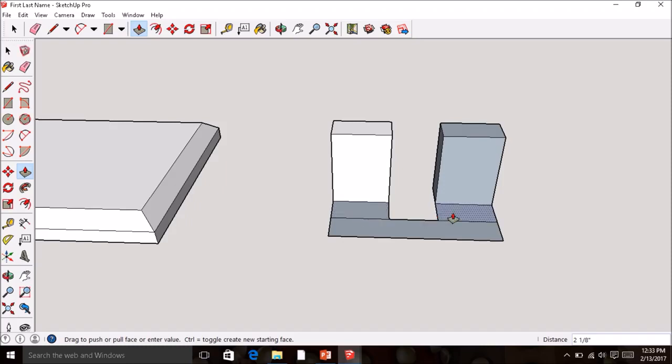So I'm going to click on one, and I'm going to move it up a total of 1.25. And I'm going to hit enter. And then I'm going to do the same with the other one, but I'm just going to bring it up till it says endpoint. So I could type it again like I did on the back, or I could just make sure it's at the exact same height as the other one.